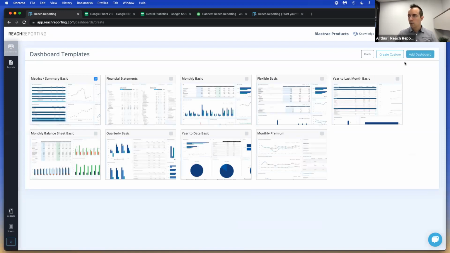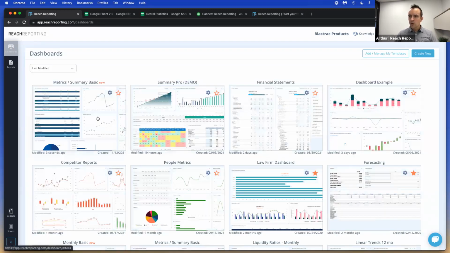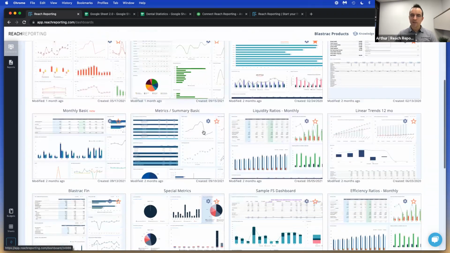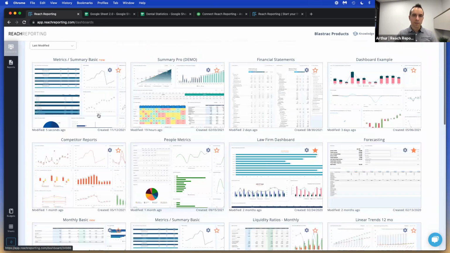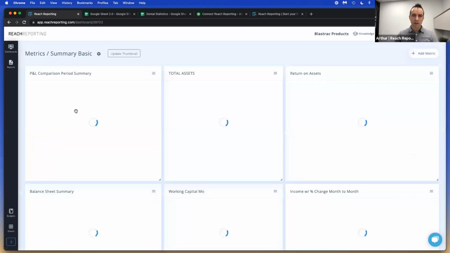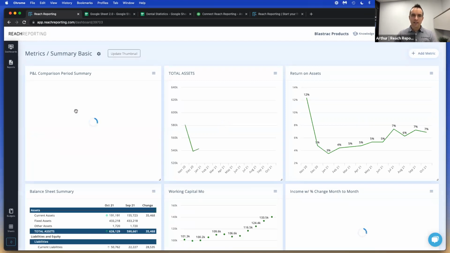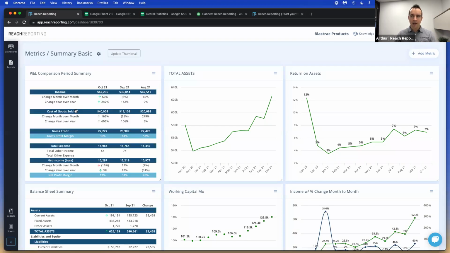I'm just going to add one really quick to show you what your experience might be like when you're first going in through this. So you can see, of course, that I have many custom ones as well. And that's the cool thing about anything really that you're going to do in Reach: everything can be super, super customized to fit your needs. And so I went ahead and clicked on the template dashboard that I added. Note that the numbers here are automatically brought in because of the connection with QuickBooks or with Xero. And so you'll actually see your client's data in all of these forms.